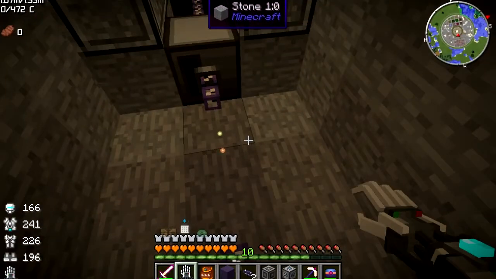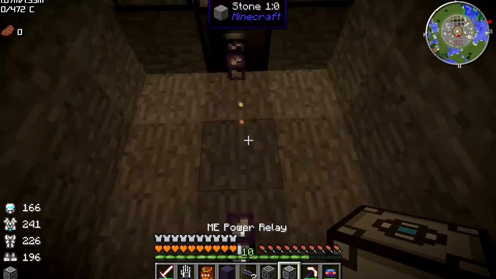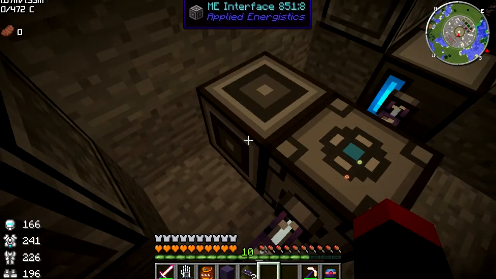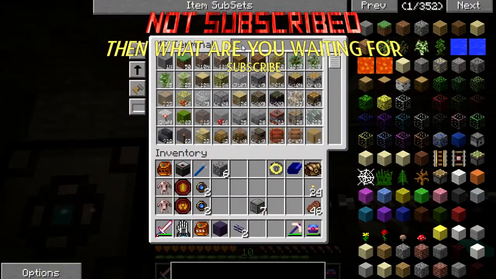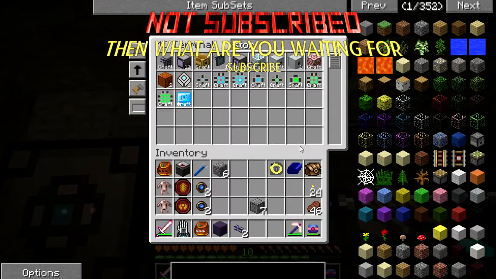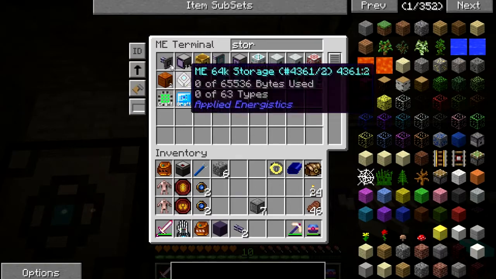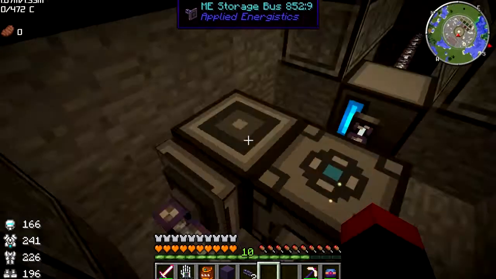Right, so here we're going to quickly make a sub-network which will keep my mana beans separate from my main network. So what you need is a power relay and an interface. Now this interface, if I use a storage bus, will allow you to access any items in the sub-network through your main network, basically allowing for good things, plus items can't go into the sub-network.